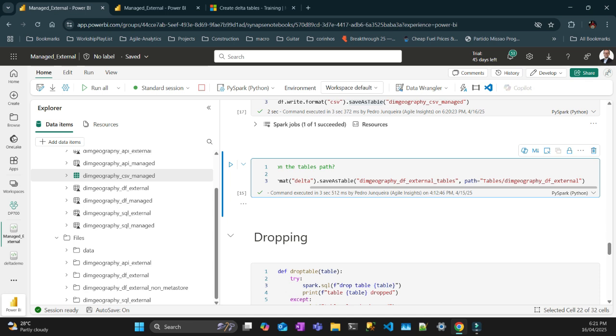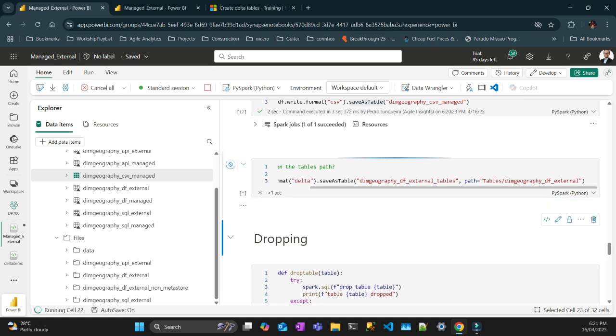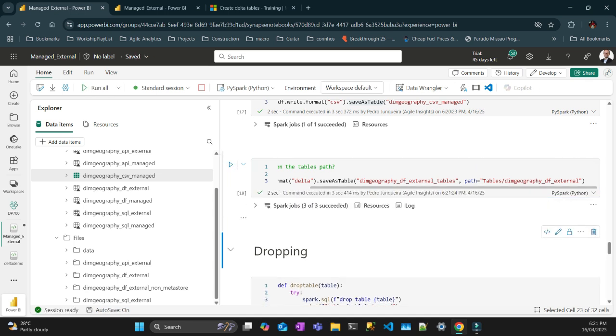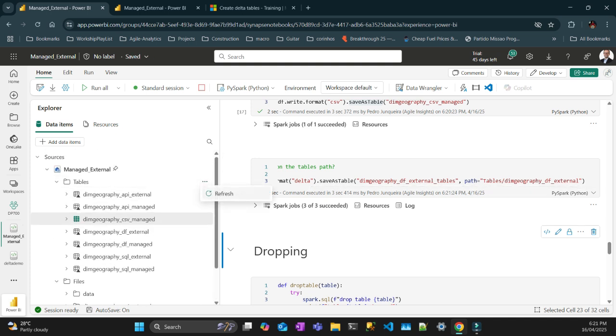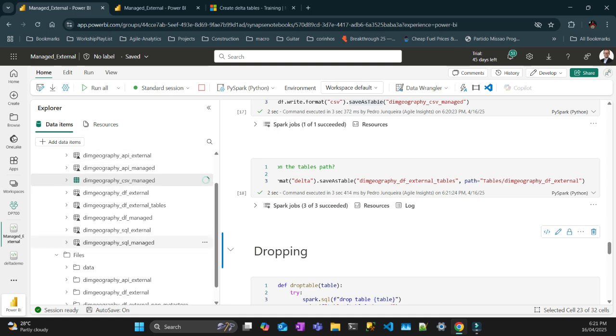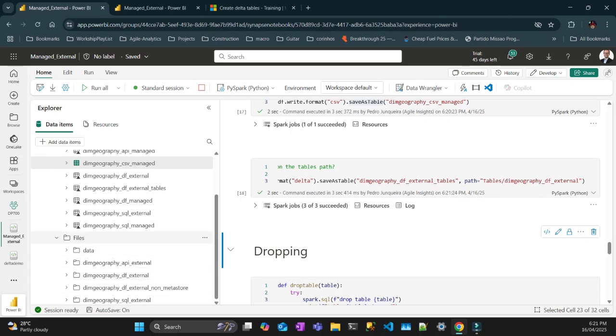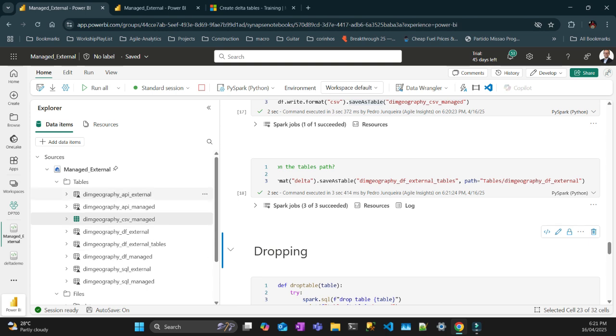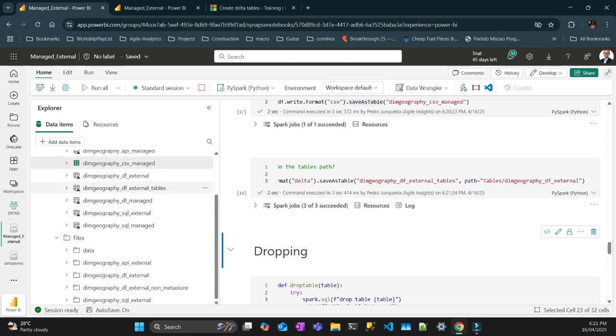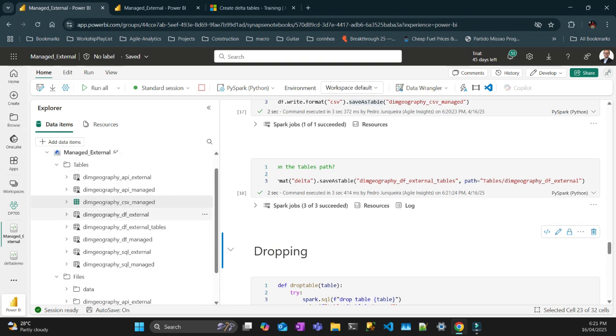It's going to work, but that's something I would not recommend, because if I do a refresh here, the table is going to be here on the meta store, but there will be no folder for that table because I asked to save here. It's a little bit weird. You cannot see it here in the UI.